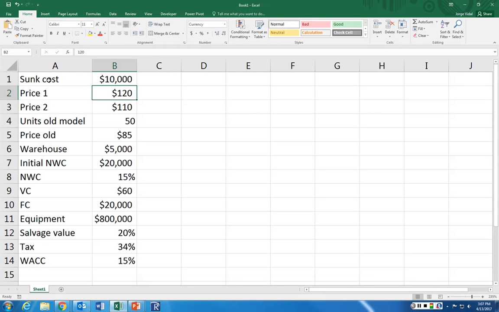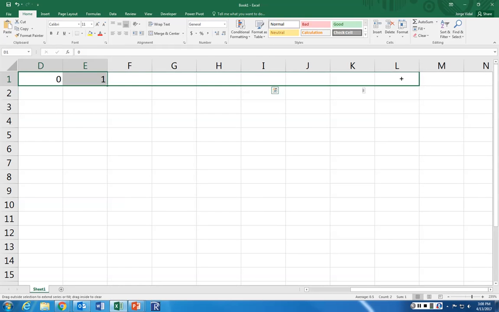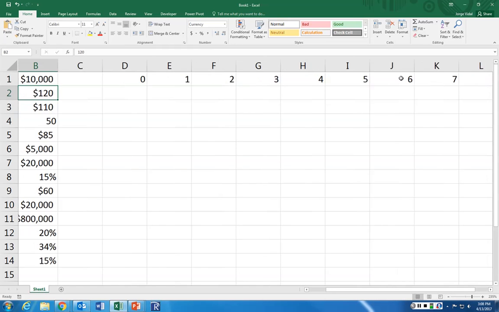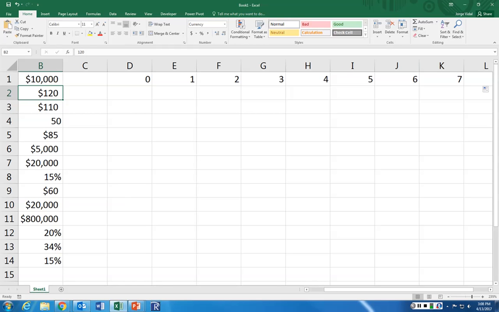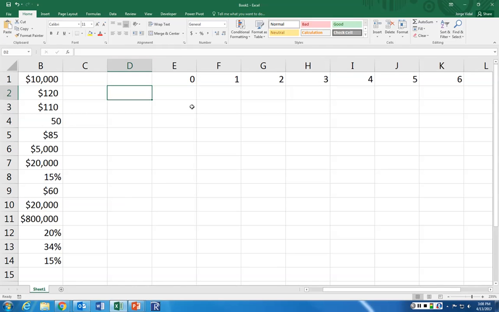So now I have all the numbers in the handout in Excel, and then right here, this is an 8-year investment. So I'm going to, you can type these numbers, or you can do what I'm doing, copying and dragging, and that's going to fill out the numbers. If you don't know how to do this, you can simply just type the numbers. And then I'm going to insert a new column here to have more space. And then let's begin with the depreciation.